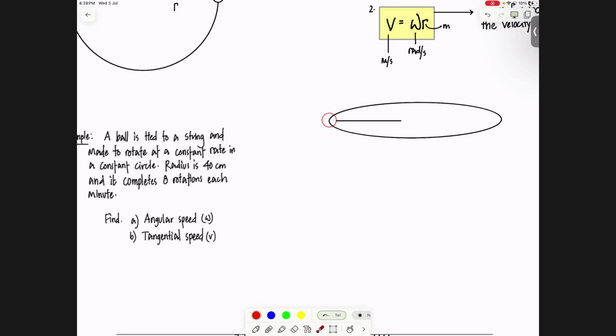Okay, so yeah, our circle here is a horizontal circle. And a constant circle is being maintained. Constant circle means the circle is a perfect circle here, and you have this rope here, being held and spun like this. So that's basically the scenario. This is the path, and this is the ball.